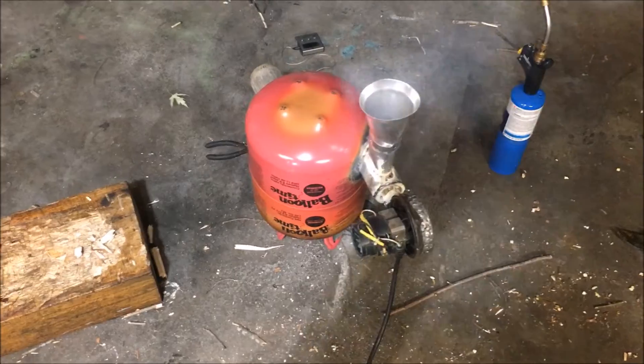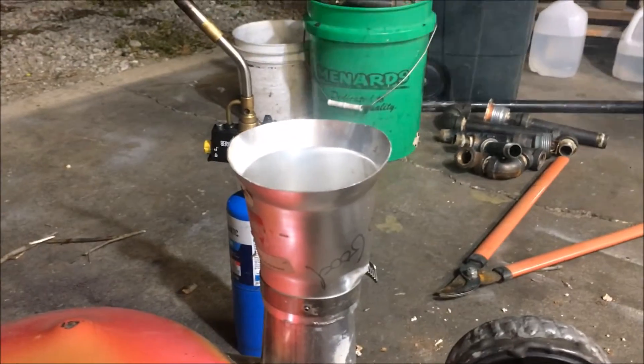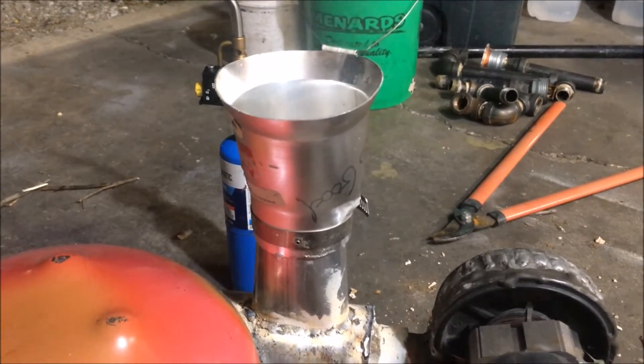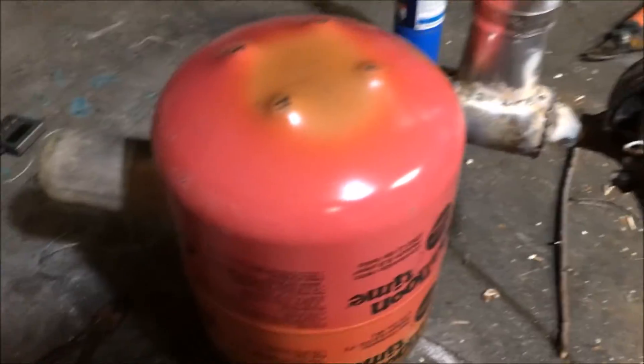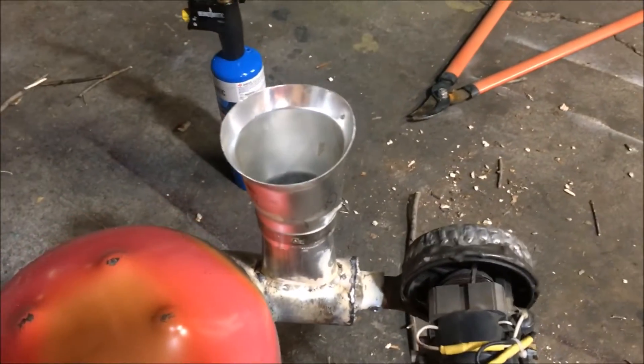Okay Charlie, for the most part this experiment was just to show the air horn concept — that fuel can be introduced into a combustion system without discharge gases coming back into the fuel source and igniting them or causing big problems. Didn't have a good fuel source tonight, and a lot of things went wrong. My FLIR One camera's battery is dead, so my grand plans of getting some thermal imaging of this device failed.